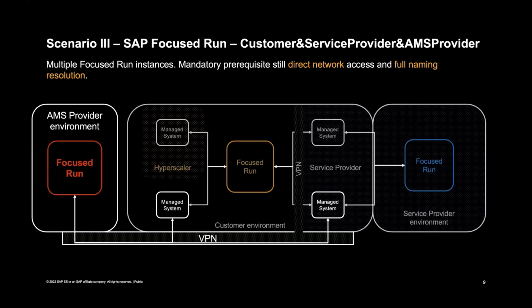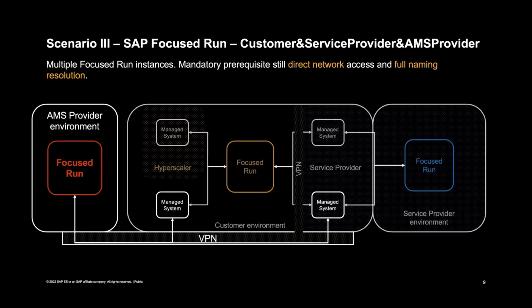The scenario is then not that the application management provider will connect to all the managed systems at the service provider, but he will connect to some selected systems, which might be deployed at the service provider side, which might be deployed in the customer environment, and he will connect all those systems to his own Focused Run system, which is deployed in his own environment.